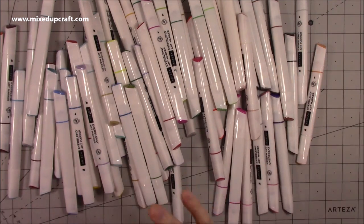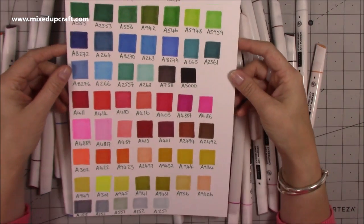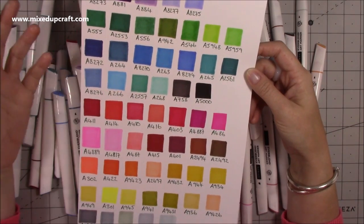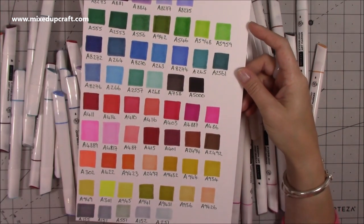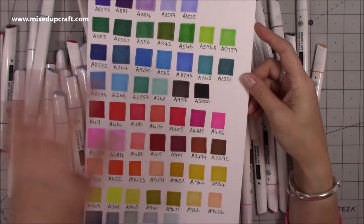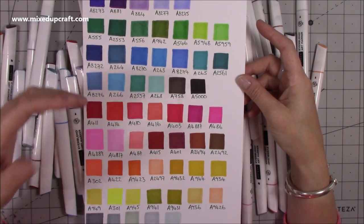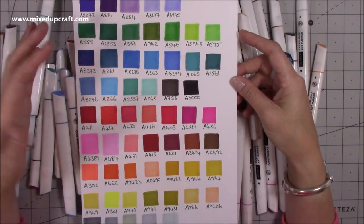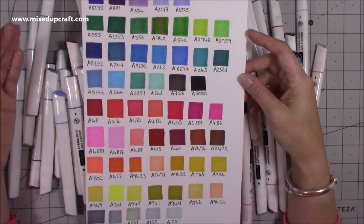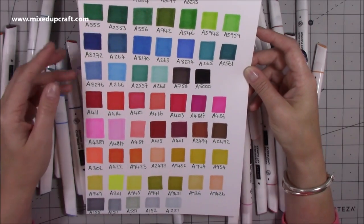So I have already done a swatch. Now, this was the swatch that I did as they came out of the pack, really. I just grabbed them as they came. So what I've done since is bundle them together once I started working with them more. Now I've got a bit more used to the blends and how I like them, I have changed the way that I store them away. If I remember, I'll take some photos of that and you'll see them at the end of the video or over on my blog post.